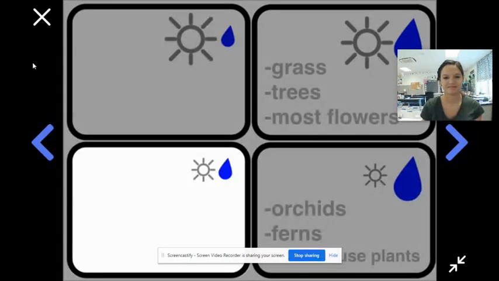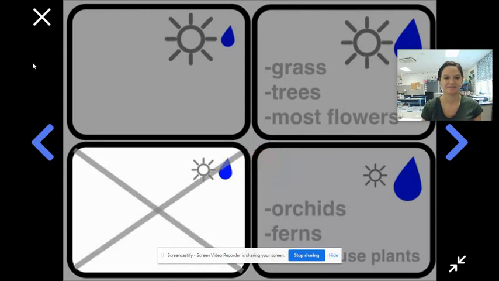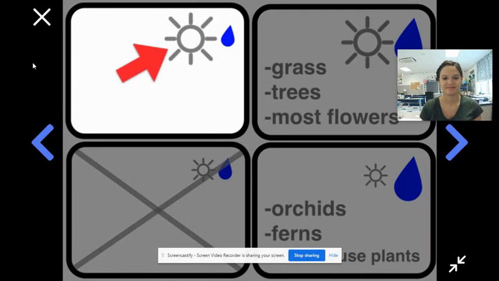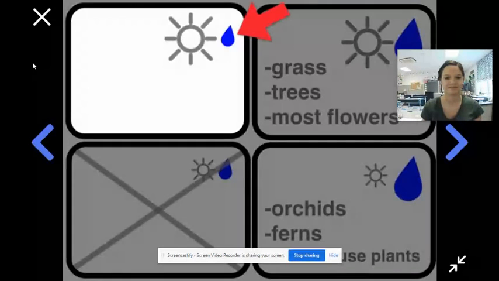What about this box over here? Now, this might surprise you, but over in this category, there are almost no plants that want little sunlight and little water. So I'm actually going to put an X to this box. But now we have an empty square, this one up here. This would be a place to list plants that need lots of sunlight, but little water. So plants that are kind of like the opposite of orchids and ferns.